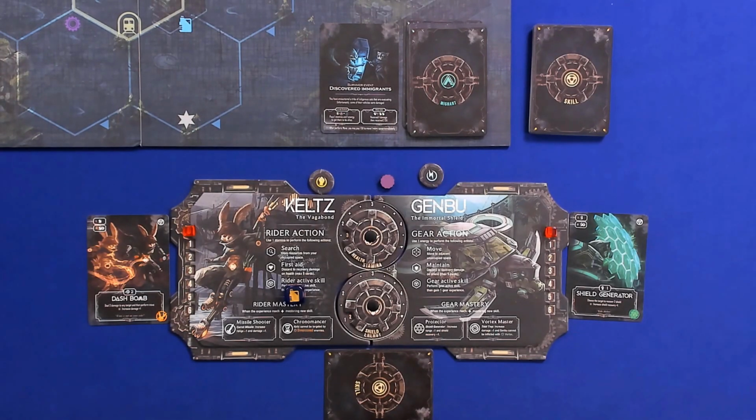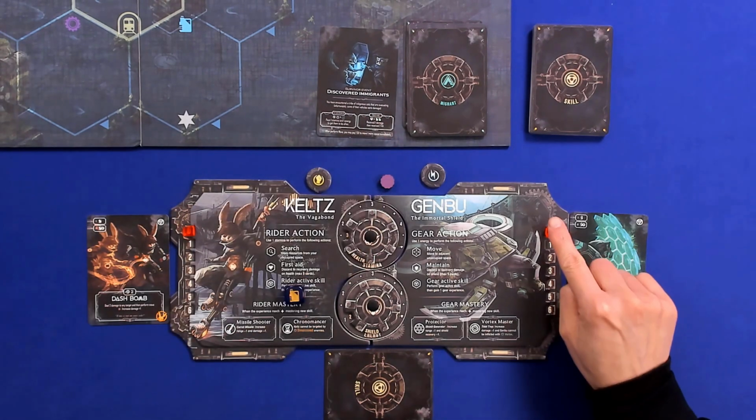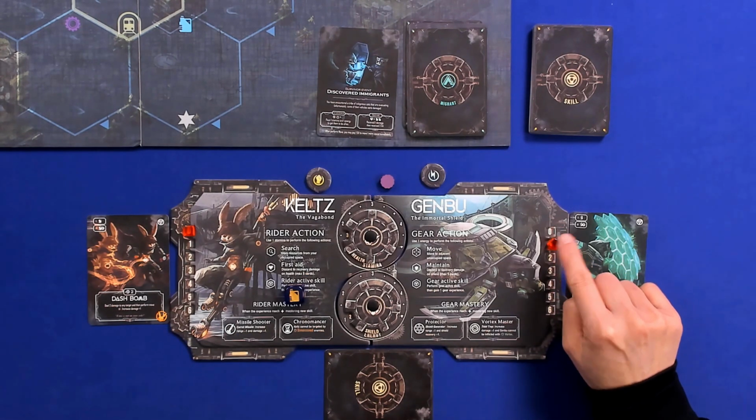So survivor event, discovered immigrants. So I have 2 options here. Most of these cards, I think all of these cards, you have 2 options. First option is to pay 1 stamina and energy to get them to be allies, which if they are allies, then after perform move, I may pay 1 oil to move 1 more space immediately. Or the second option is pillage. I can receive 1 damage, then receive 2 oil.